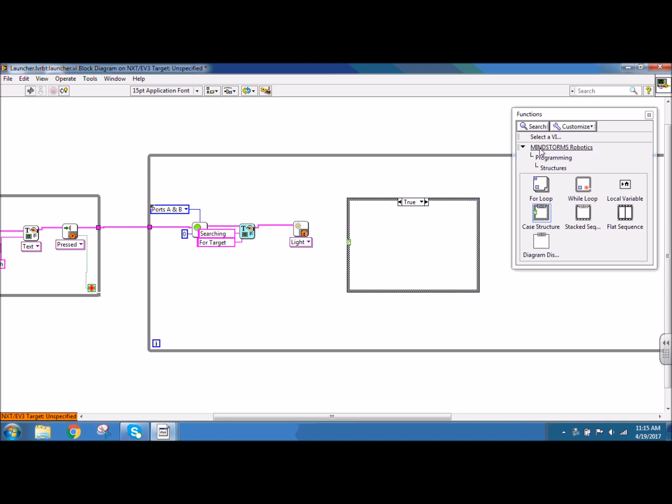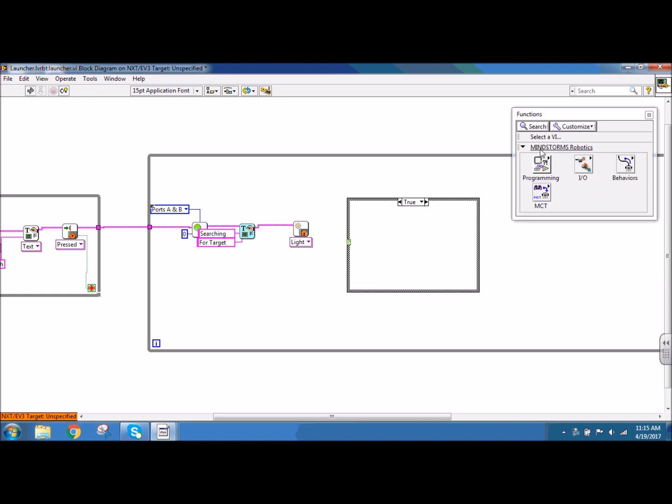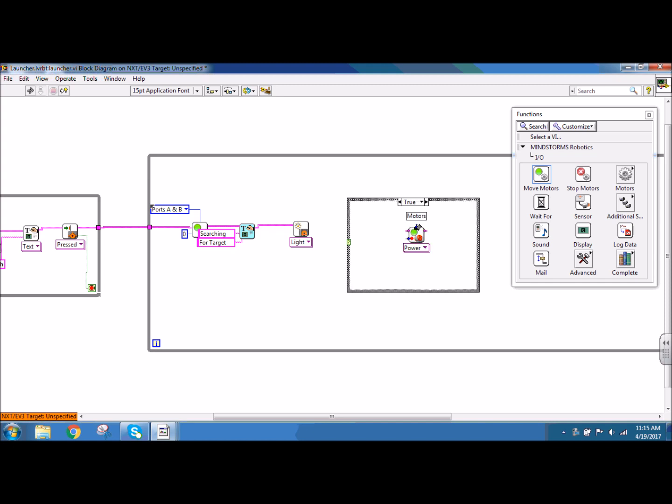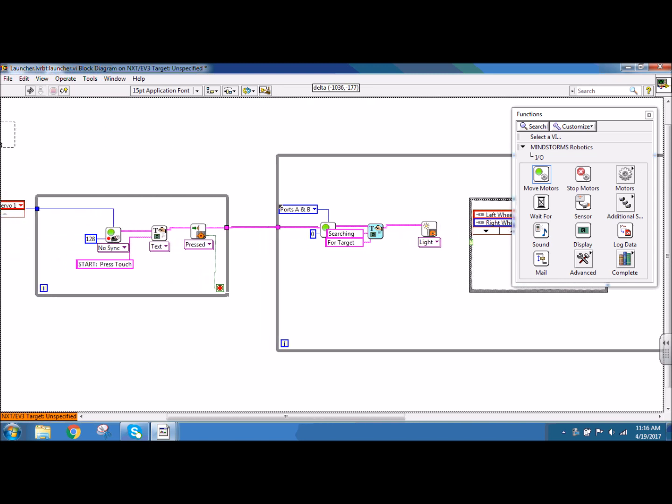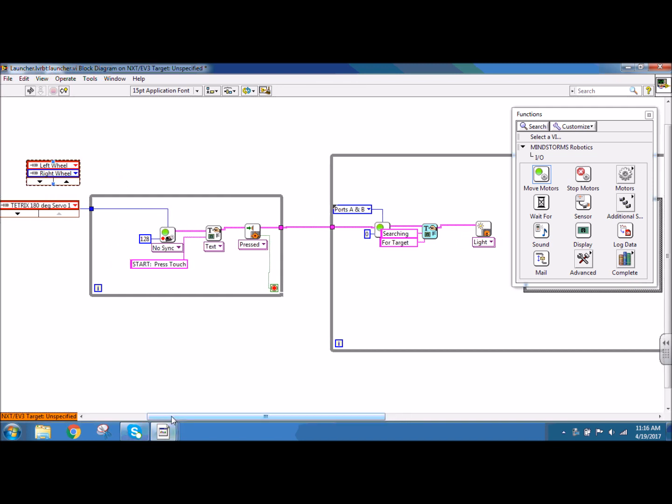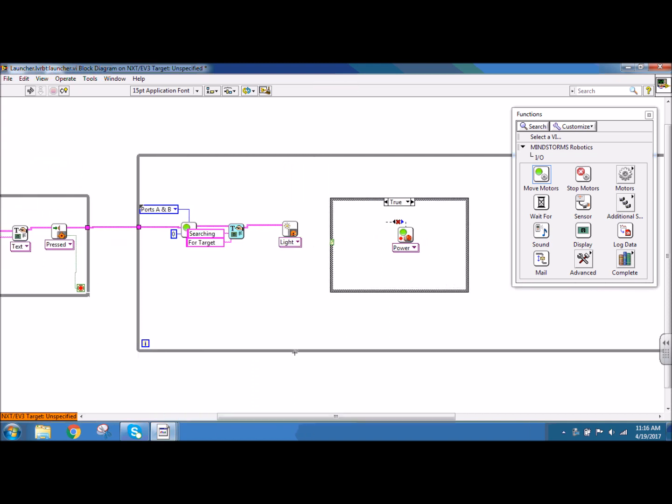In the true case I need to give power to my motor. So I'm going to go to input, output, and move motor. On the top I need to right click and create a constant to initialize that motor. I have two, so I'm going to click the dropdown. In this case I'm going to choose my red motor as being the left wheel and my right motor as the right wheel — and notice that my picture changed to DC motors. If I leave this initialization box inside the case structure, nothing else in my program can access that, so I'm going to click and drag to select just the initialization box and put it back in the beginning. It's a good habit to do all your initializing at the very beginning of your program so you can easily find them.